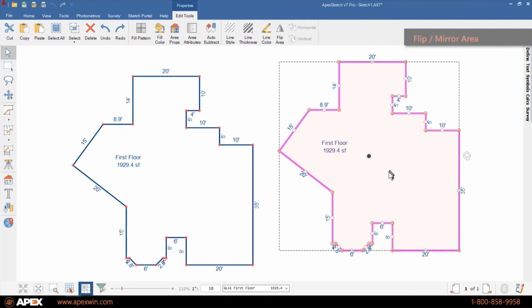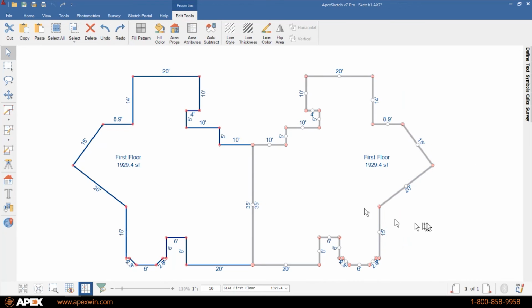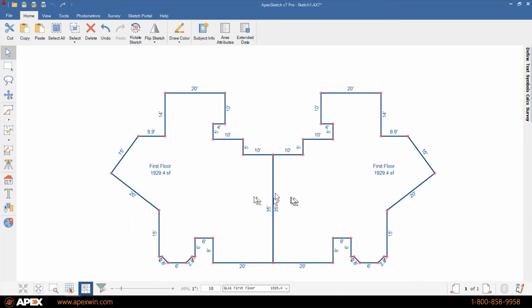So I'm going to click inside this first floor area and I'm going to come here to flip area left or right. So I just flipped that area. Now I want to come here and link them together, and see how easy that was to snap together. That's why I recommend leave that snap on all the time. It makes it really easy to snap areas together. All right, so now I have 2 buildings, but I need 4. I need 2 more, and I need to flip those top to bottom.